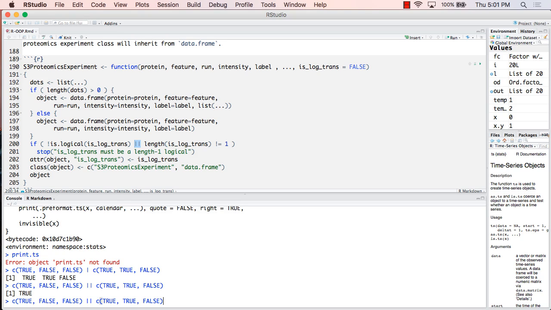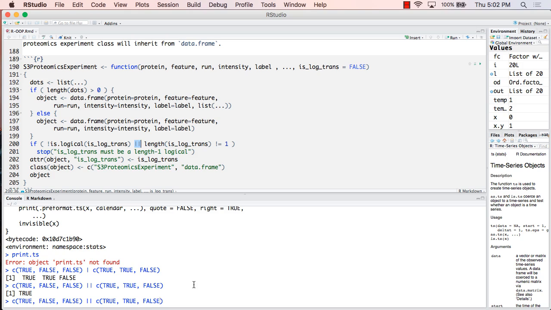Another useful reason is that with the double one, everything will be evaluated left to right. So if you have something on the right-hand side that depends on the left-hand side being true or false, if this were an AND and this were false, then this part would never get evaluated.